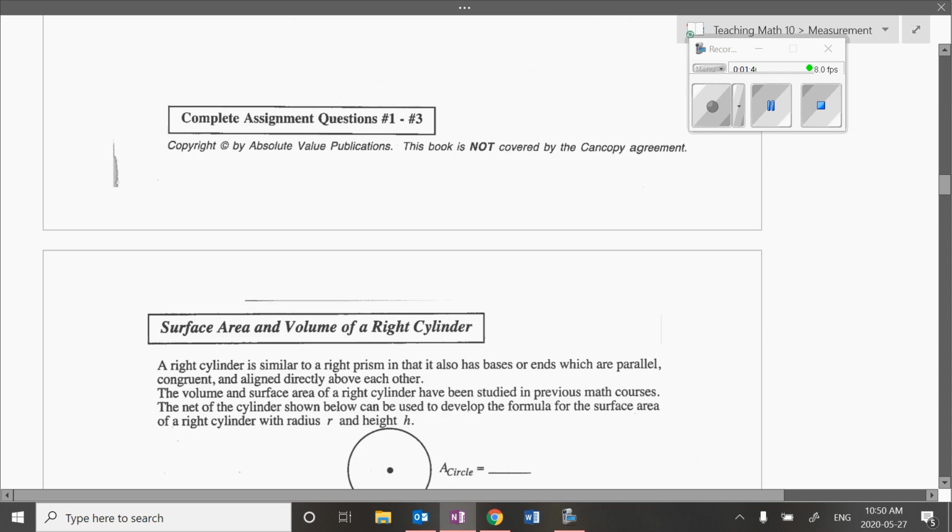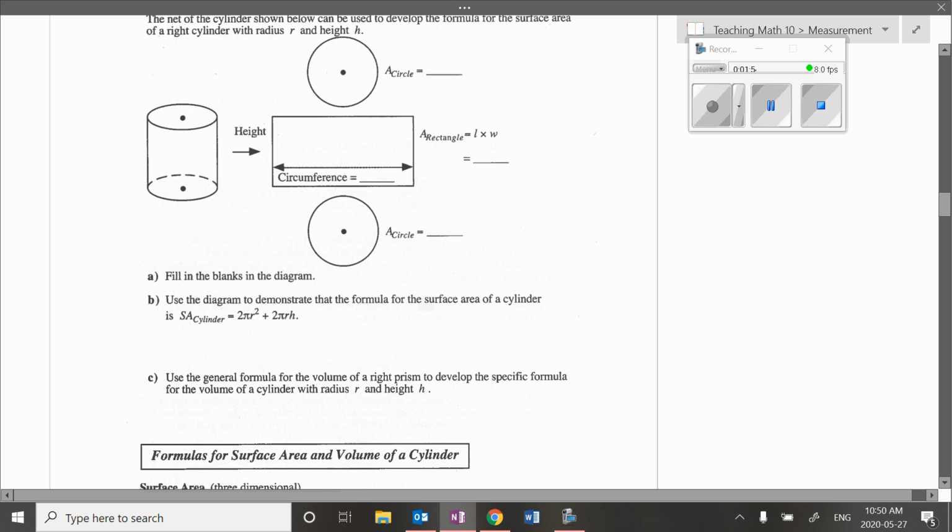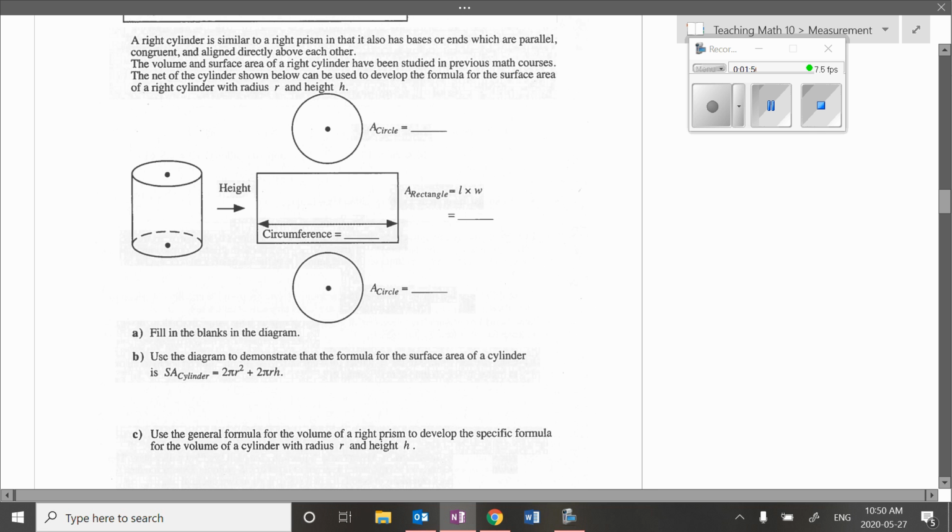If I keep going, the surface area of a cylinder is a little bit more. I want to break it down a little bit more. So remember that formula is 2 pi r squared plus 2 pi r h. The 2 pi r squared is coming from having two circles. The 2 pi r h is actually the circumference. So that's my rectangle. The circumference of my circle ends up being the length of my rectangle, because that rectangle would be wrapped around, times the height of my cylinder, which is this side. So that's how we derive that formula.